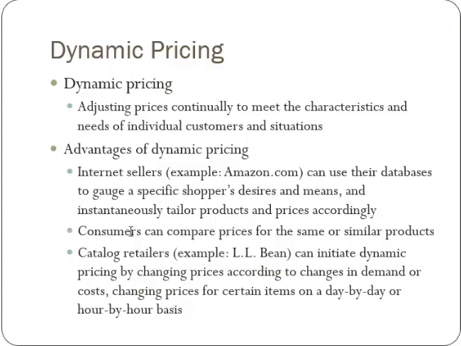Consumers can compare prices for the same or similar products. If you're shopping on the internet, you can just take Barnes & Noble and Amazon and eBay side by side and see where you can get the best price for the particular product. And you can also change prices according to change in demand. You can charge more at a particular time of year. You can charge more around the holiday time. You can charge less maybe for winter coats in the summer. You can just constantly move the price around in order to get the maximum that you can get while still selling the product reasonably well.